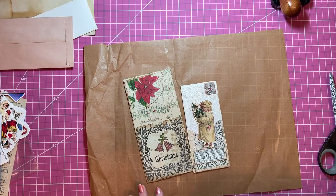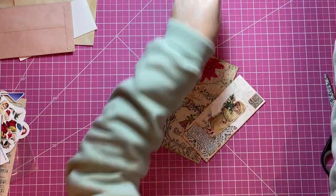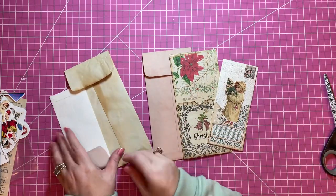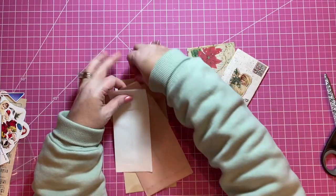Thank you all for coming on out to Merry Monday. But we did get a few things made. We did make a couple envelopes. We made 3 envelopes, and we were going to decorate them all, but I'll probably decorate them off camera or put them in my stash to be decorated.